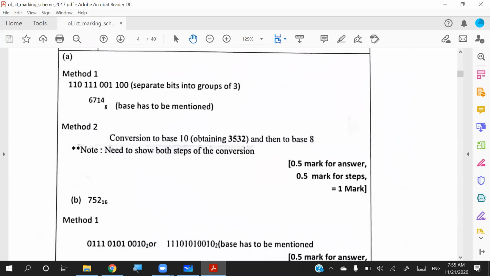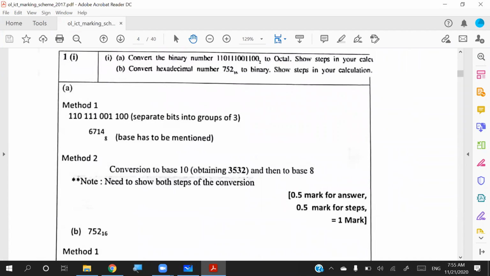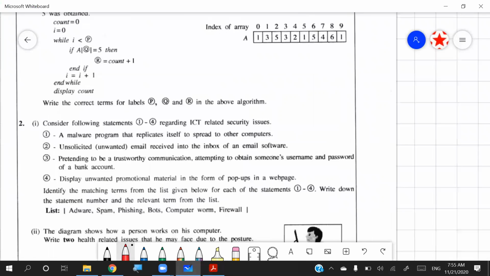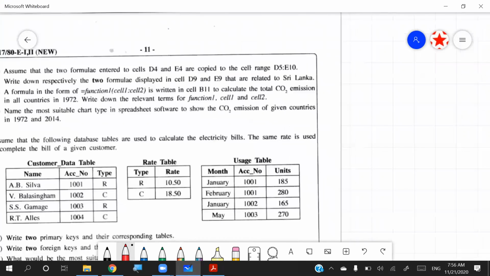We are going to take the binary number and divide it into groups which have 3 bits inside a group, and we are going to convert each 3-bit binary number into the equivalent decimal. Then we are going to find the answer for the octal. So let me take the marking scheme to the whiteboard, so it will ease me to go with this.